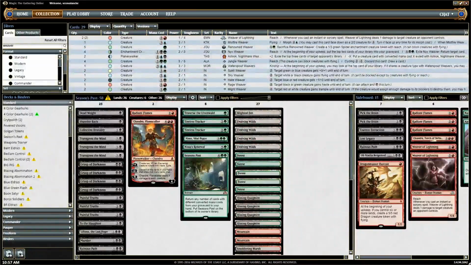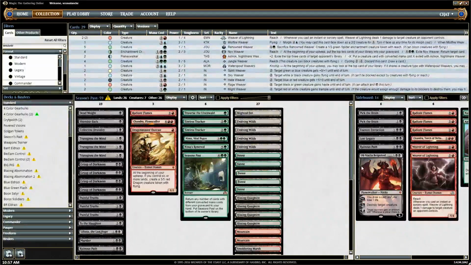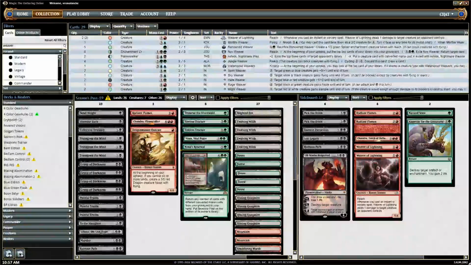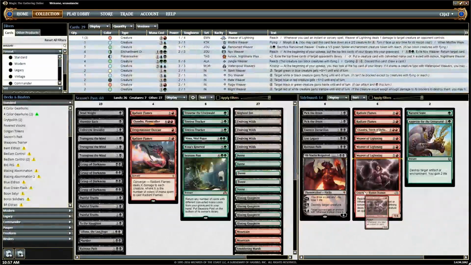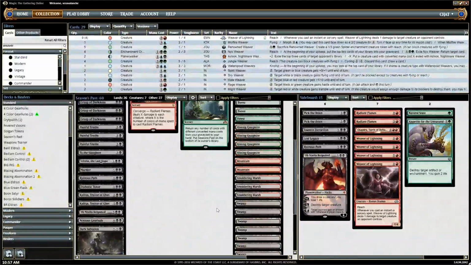And that way we can jam in a few more cards into the main. Like possibly another Radiant Flames. It's really good in the matchups that it's good against. I think a 2-2 split is probably ideal. And then we can put in a full package of Weaver of Lightning. So now we're definitely not going to suffer versus those creature-based decks.